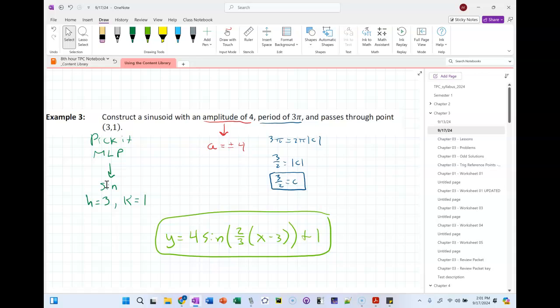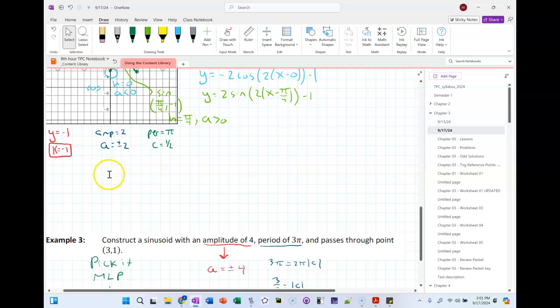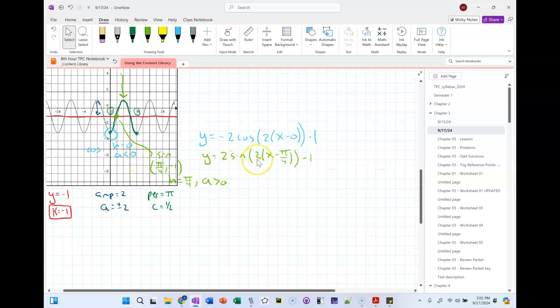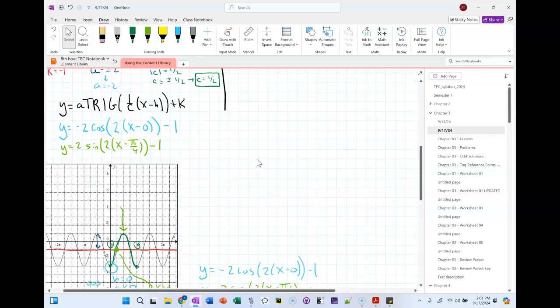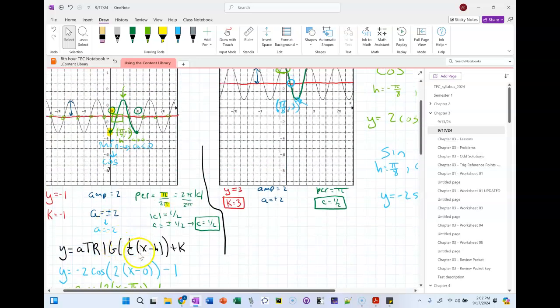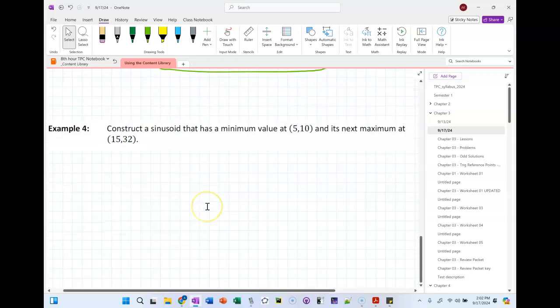Yes. Aiden. Just go, man. Colby, why'd you flip the C to 2 over 3? Because it's 1 over c in the equation. So it's always a reciprocal. Going from c to the equation, it always flips. Right? Before, when we had all those 1/2s, it became a 2, right? Always made the reciprocal. Is that okay? Like if I look at the equation, it's 1 over c in the equation. So whatever we find out for c, we have to flip.